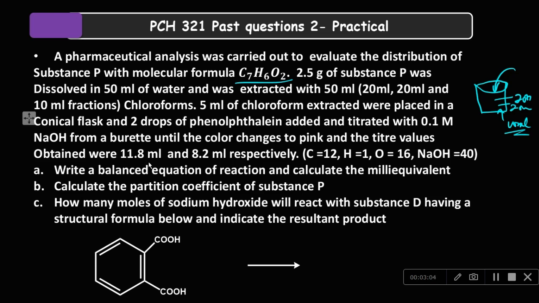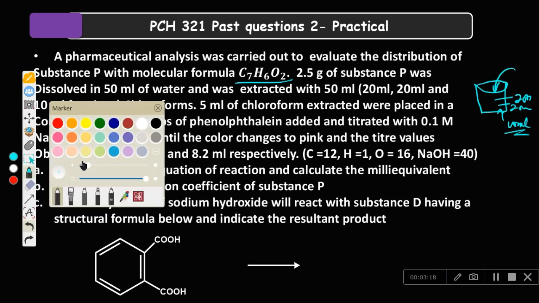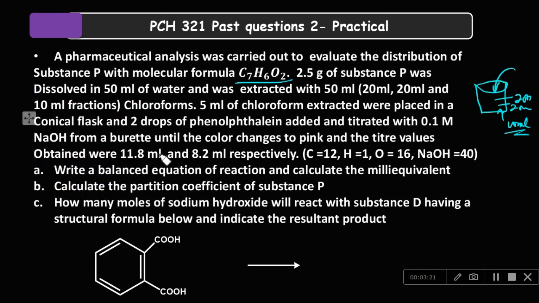Now, listen. From this question, you cannot actually choose the amount in the aqueous phase and that in the organic phase, because it was not stated explicitly. However, when I saw the material, I saw them write something on top of this thing here. So definitely one is the organic, one is the aqueous. So I'm going to use this as the organic phase. That means the titer value from organic phase, and this is the titer value from aqueous phase. Because I told you that in most cases, the titer value from the organic phase must be higher than the titer value from the aqueous phase. Somehow, it should be higher from some understanding.